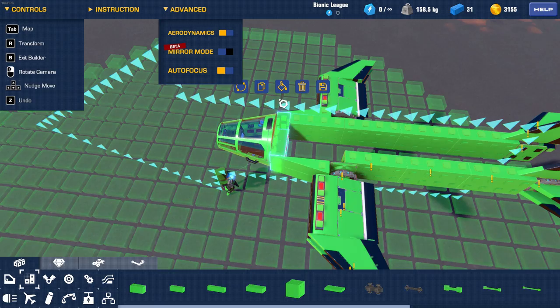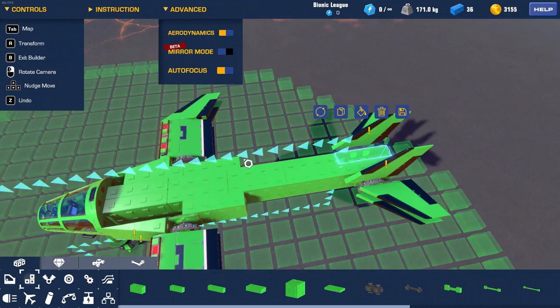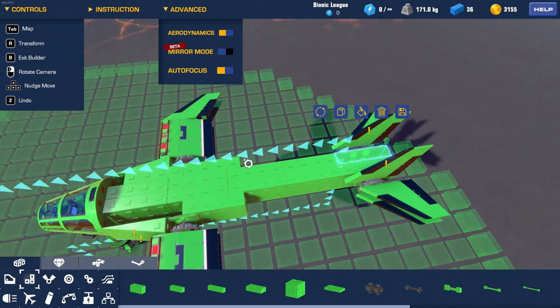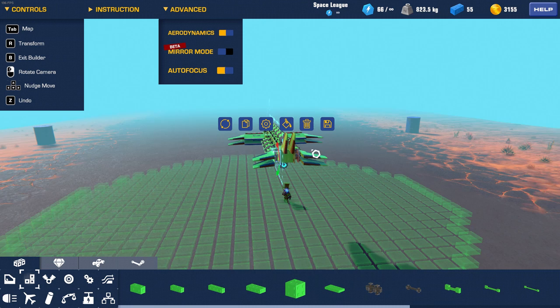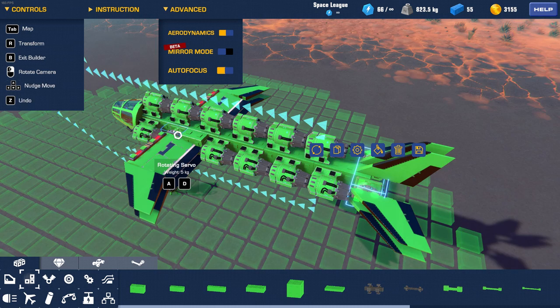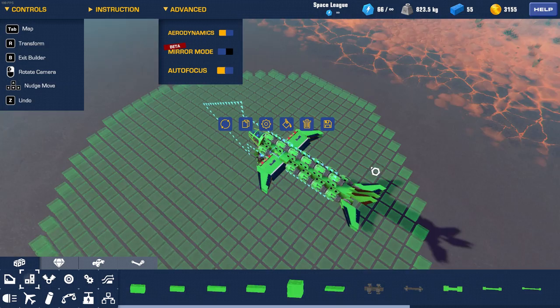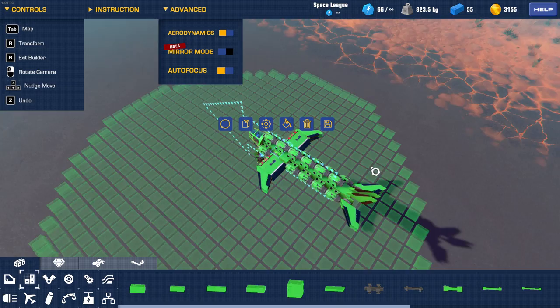We'll rotate this, put it here, and extend this all the way back, delete the side pieces, and then put engines top, bottom, and both sides. Maybe that'll work just a little bit better. Let's quickly adjust the back speed — let's make this 0.25 and an angle of about 5 degrees, because it is incredibly twitchy. Same thing with the other two: 0.25 and an angle of 5 degrees. Once you get going faster, you just don't need those crazy angles.